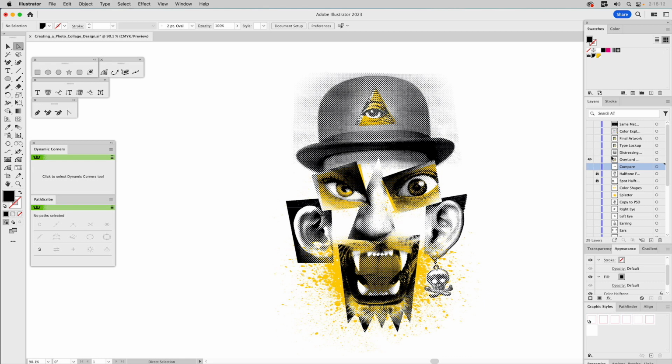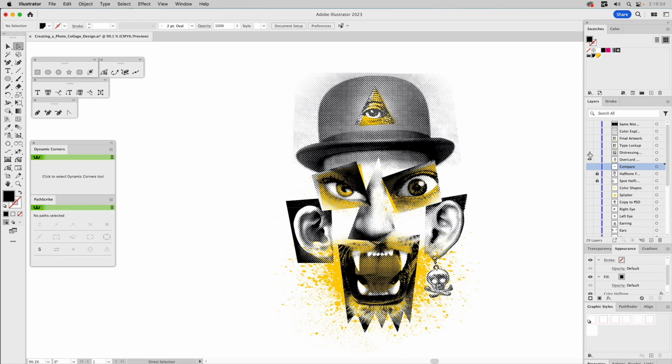We have everything set up now, and this is where I want to add type. Now, what I'm going to show you next just shows you my generation that I grew up in and went to art school with. Before computers, I used Apple computers when I was in high school. Then I went to art school and everything was traditional. Stat cameras. We touched Apple computers my second year in art school, but we were using Apple Lisa computers. So nothing like what we have now. So we're still doing a lot of manual work. And back in the day, if you wanted to get texture, you had to manually do it. And so I still think it works good in certain respects.